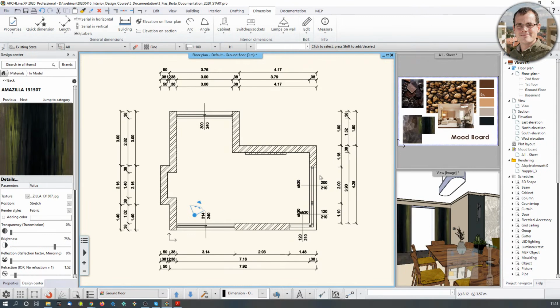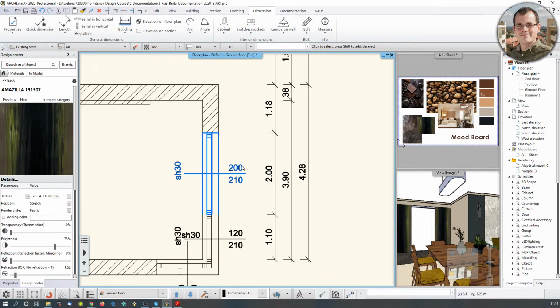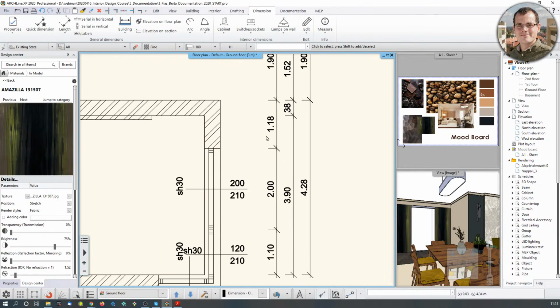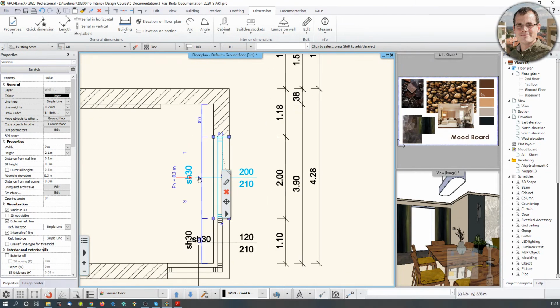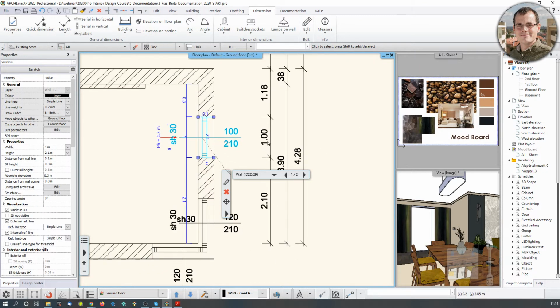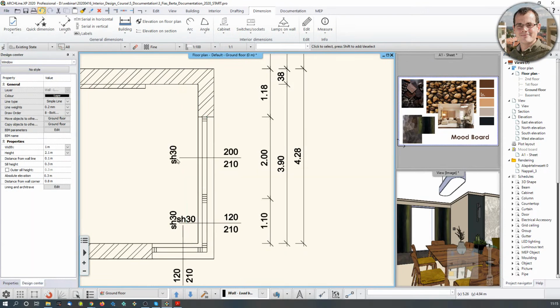Now, the funny thing about these dimension lines is that they are in connection with my drawing. What does that mean? It means that, for example, this window is like this wide. But if I go back and change the width to something else, let's say to 1 meter, then the dimension lines would update as well. So now it goes to 1 meter as well. So whatever you do, the dimension lines are going to update themselves. So I'm just going to undo this.